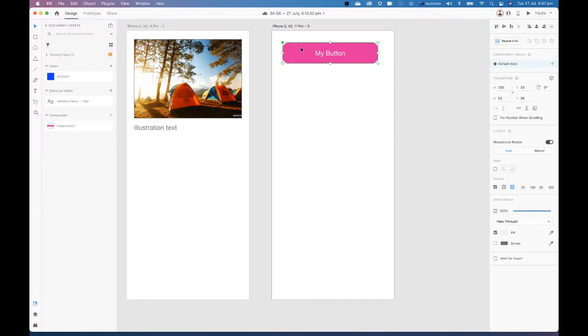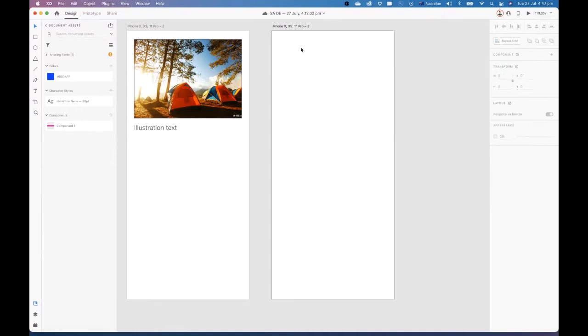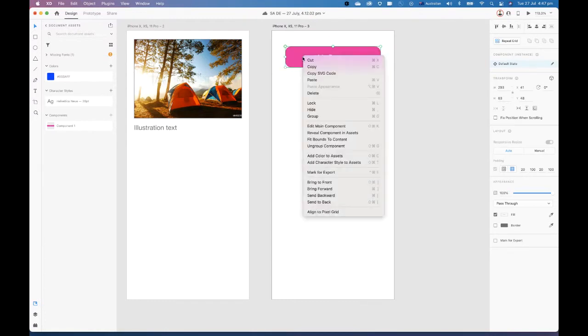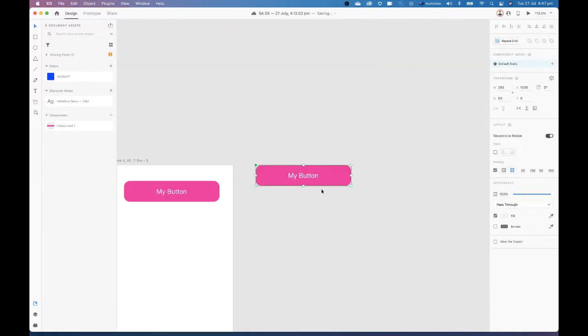If I delete it and then drag the component from my library over here, it doesn't have the solid green, which is interesting. If I right click on it, I can actually edit the main component. So if I click on edit main component, it will add that original button back again, despite the fact I deleted it, and it's got that solid green diamond again.